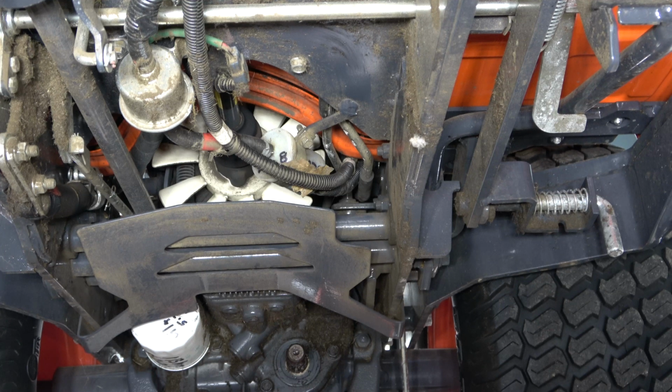You are watching Average Joe Video, and this is part 2 in my Kubota maintenance series. In this video, we are going to show how to replace both fuel filters on the Kubota BX.